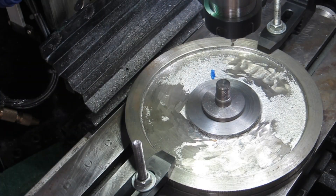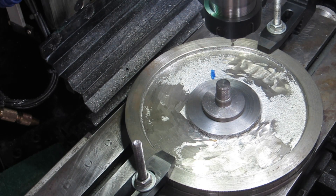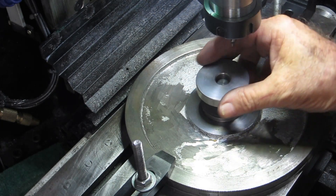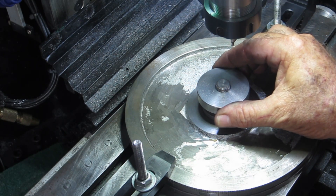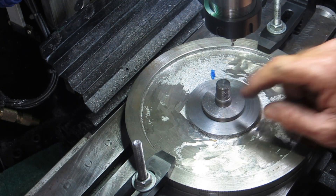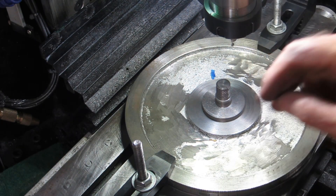While you weren't watching, I made the holder up and threaded that thing with what appears to be possibly the worst thread I've ever cut in my life. These last two el-cheapo button dies I bought have been not only cheap but nasty. They were sold as a set with a button die and two taps. You can see it wobbling as I spin it down - that is just disgusting. I might end up having to mill that off and make up a steel stud and fit it down in there. Anyway, I've fixed this in there now, so I'm going to drill two holes, tap them M4, and get some grub screws down in there.